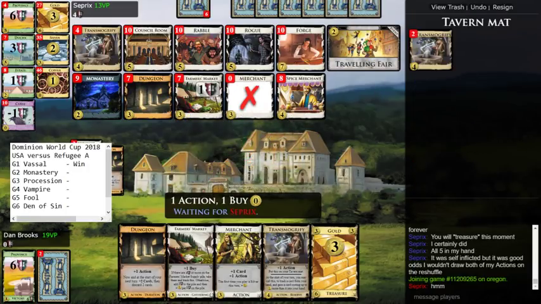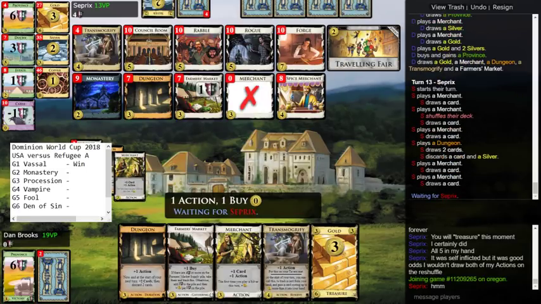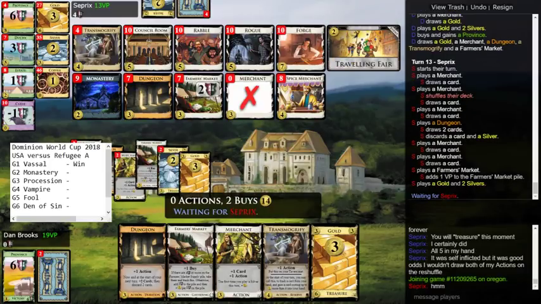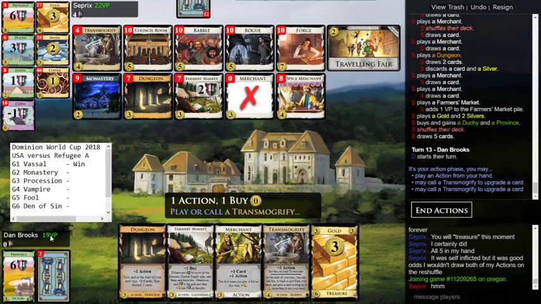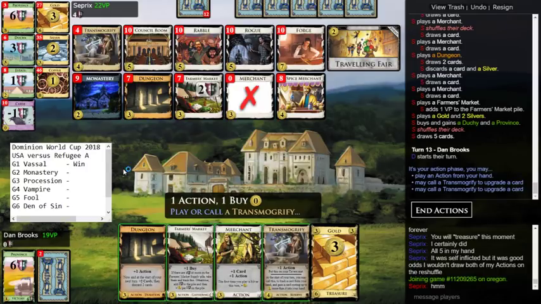I actually can't... Seprix doesn't know this, but I can't mill the provinces. He just takes a province here. It could be pretty scary for me because he can end. Okay, interesting. So now he's at 22. Probably just lose here, which is sad, because if I had a province in hand, I'd trivially win.